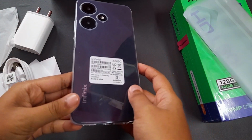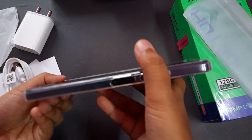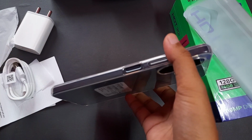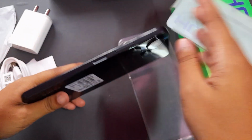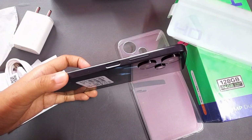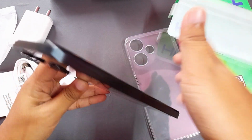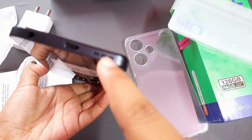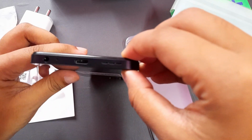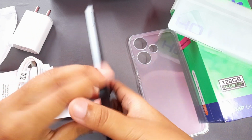See, here we can switch it on also, and you can check the sides also, okay? So let's check this side firstly. I'll take the cover off again. See, this is the side, okay friends? This is the power button, this is the volume button, and here they don't give anything. And on this side you can see the SIM slot, to insert the SIM. Here, friends, you can see the charger port, speaker and the mic, and here the earphones, okay?